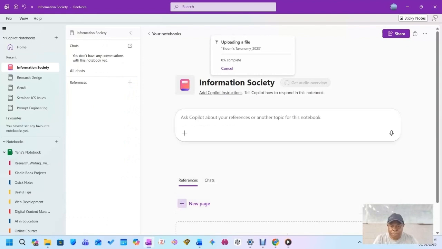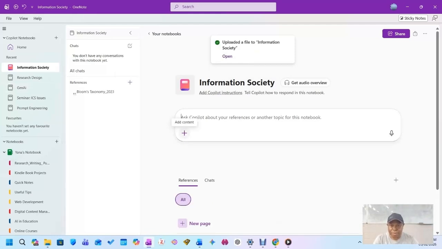If I want to chat with the AI tool, before I type the prompt, I'm going to click on the add content symbol here to upload the study guide. I can actually edit here, but for now I'm going to add it to the chat so that I'll communicate with the AI.